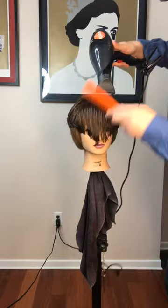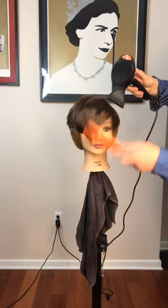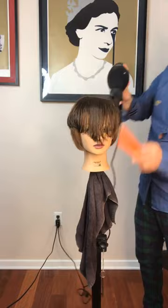Like I said before, I wanted to make this more of a crop, a bit of a pixie. At the moment, because of the length on the top, it doesn't look very pixie-ish. It looks kind of heavy and bowly.